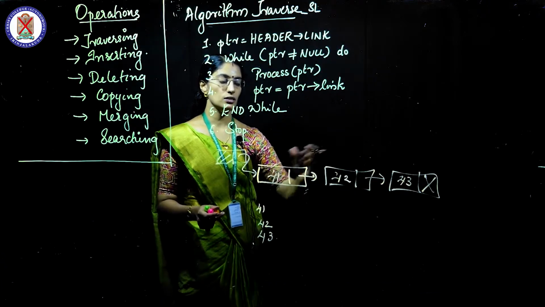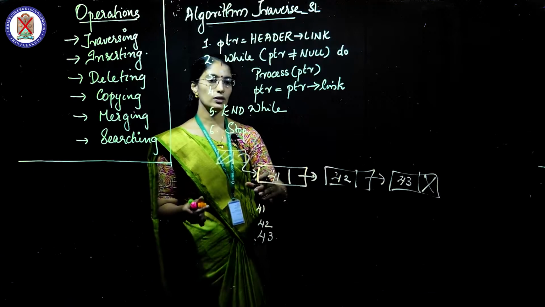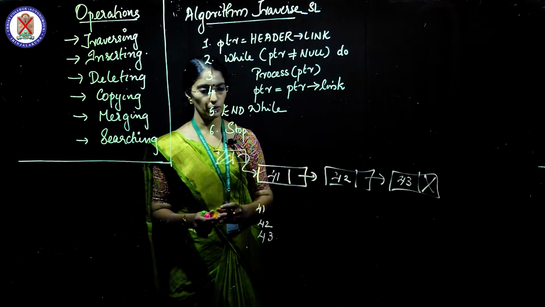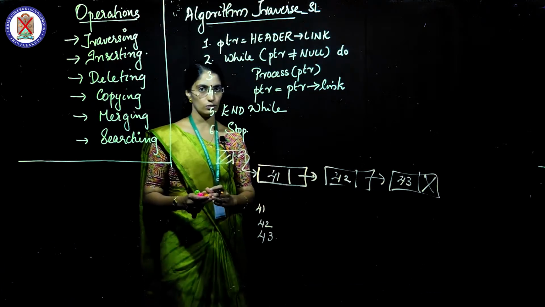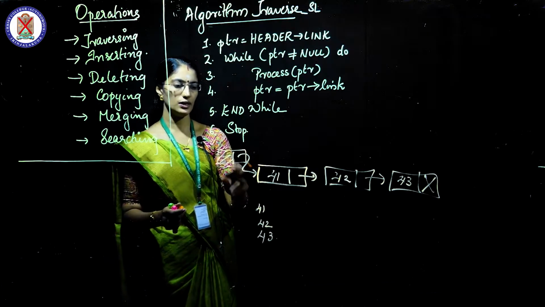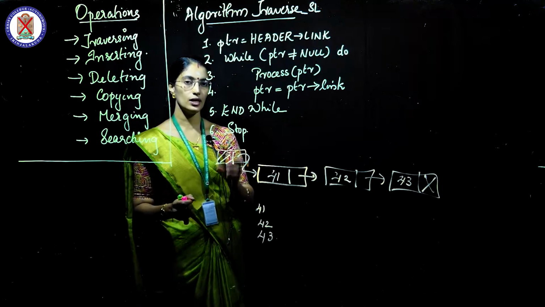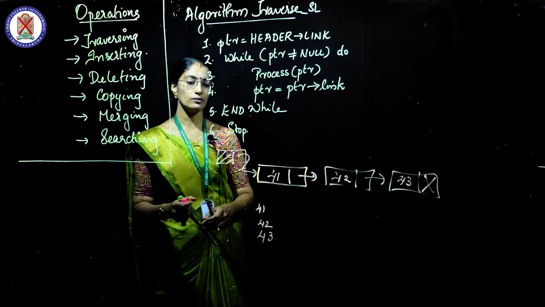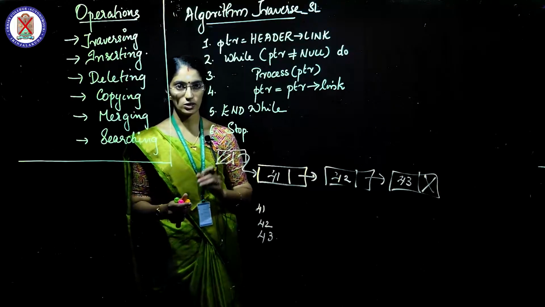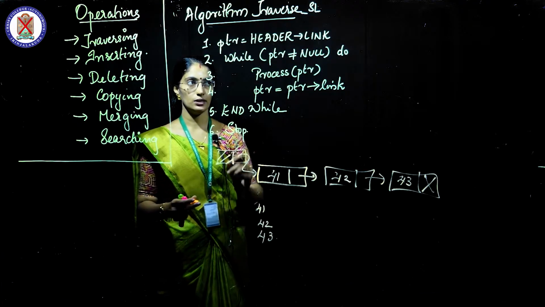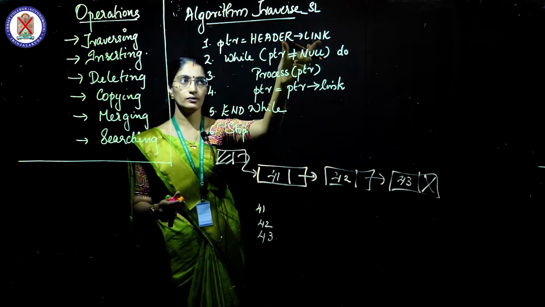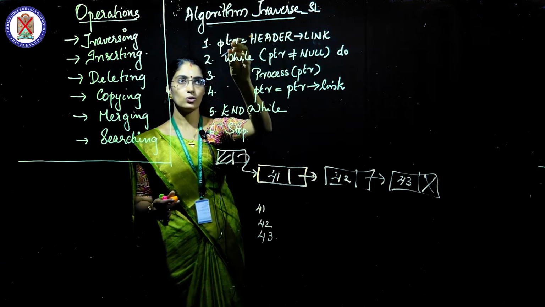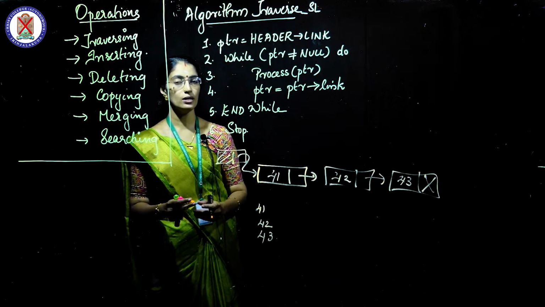So this will be in a loop. Naturally we will be using a for loop or a while loop, and in most algorithms we will be using while loop. So let me check it out on an algorithm. As I have said, we should start with the header node. Header node means we are going for the link address in the header link part. So in the link part of the header node, you have the address of the first node. Header link means the link part of the header node, and it contains the address of the first node, and I'm giving this address to a variable known as PTR. Naturally it will be a pointer variable.